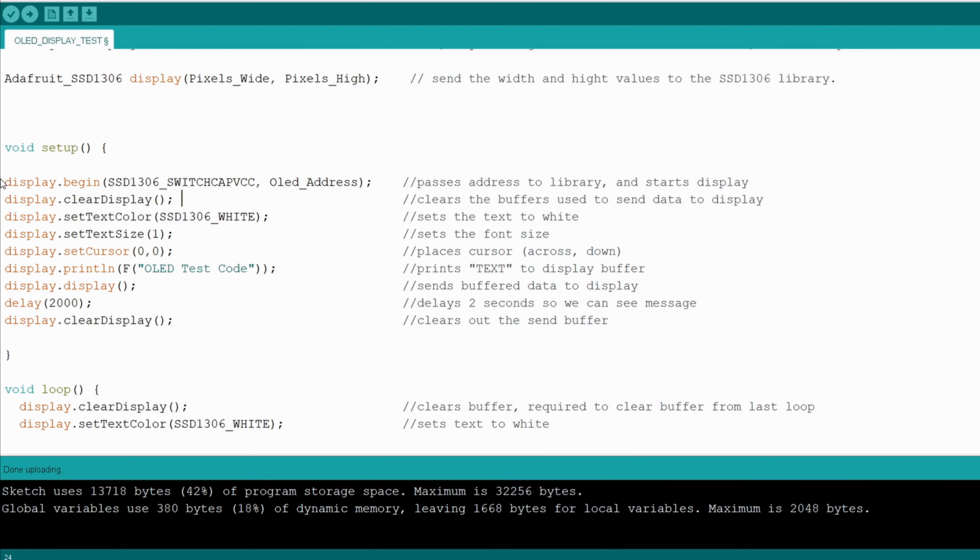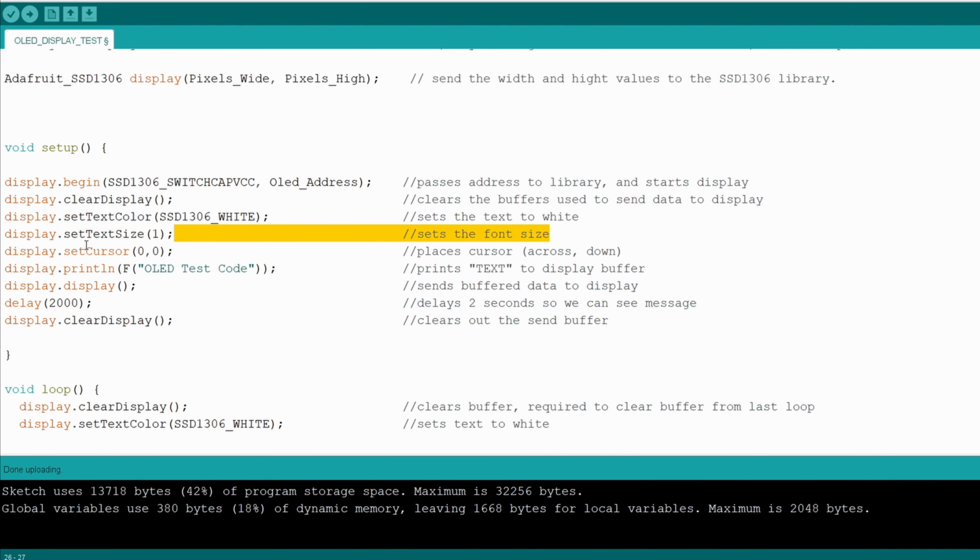So as I was saying, when we've sent this line of code to the library, it's going to come back with the buffer that holds the data to go to the display, full of graphical data with the Adafruit logo. Now to get rid of that, I've just sent the clear display command there. That clears the buffer. Next thing we're going to do is set the text color. This will set our text to white with the black background. I believe it should support screens of different colors as well, but not multiple colors, only a black background with blue text, or a black background with yellow text. This one is a black background with white text.